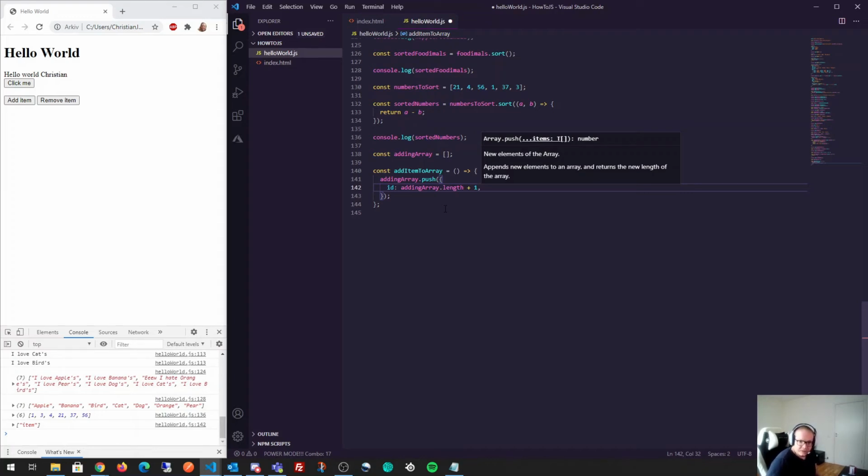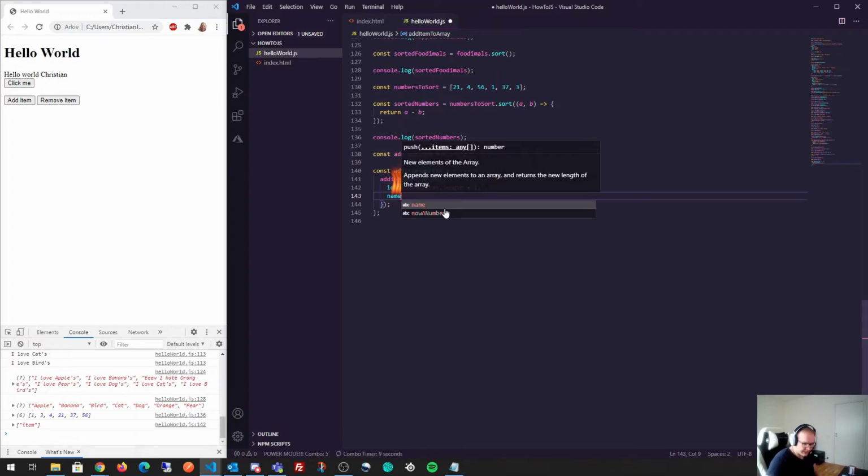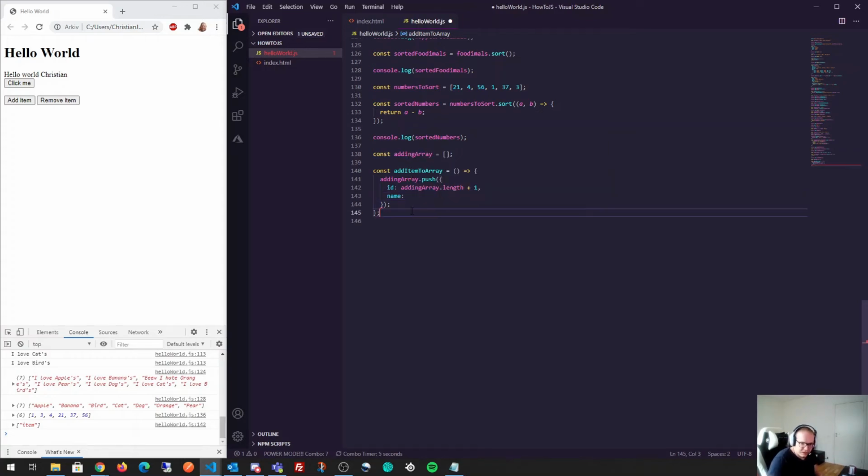Okay, so it has an ID, this object that we want to add to the array. It also should have a name, and this name I want to be different for every item. So, for example, the first item would be called item 1, and the next item we push on should be called item 2, and then item 3, and so on. So what I would do here is use a similar approach.